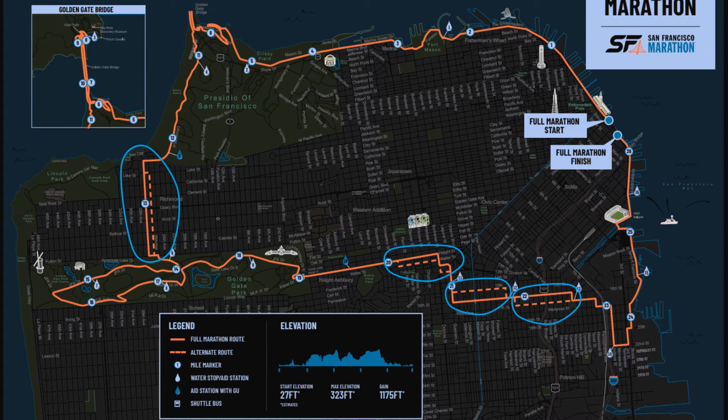This is the course map for San Francisco Marathon, and you can see there are four sections with a short line next to the dash line. The reason why they have two routes is that the course has too many participants and they have to divide the course into two streets so that it can handle all the traffic going through the city. And today we're going to look into those four variants in the course.